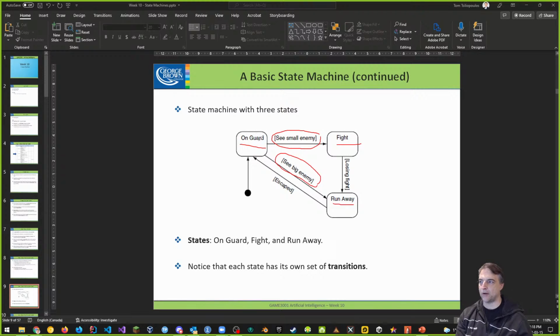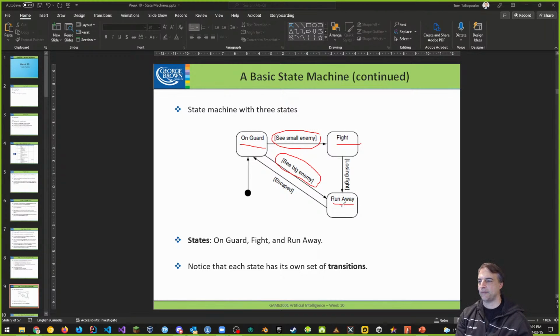So let's say, for example, I'm on guard and I see a small enemy. So I have line of sight with a small enemy. I move to this new state, fight. So I'm fighting the enemy. Maybe if I'm a close combat guard, I'm going to move to fighting position and fight with him. If I'm somehow losing, I'm having less than half hit points, as an example, then I'm going to transition from fight to run away, because I'm going to take care of my self-preservation goal and run away.